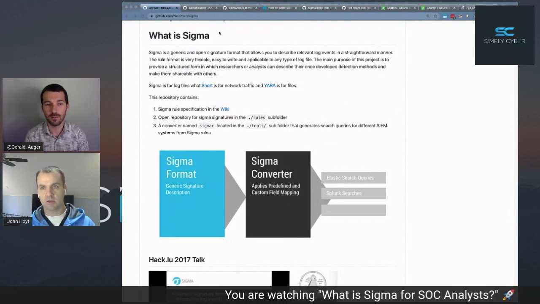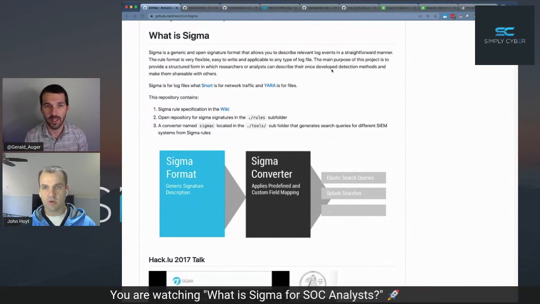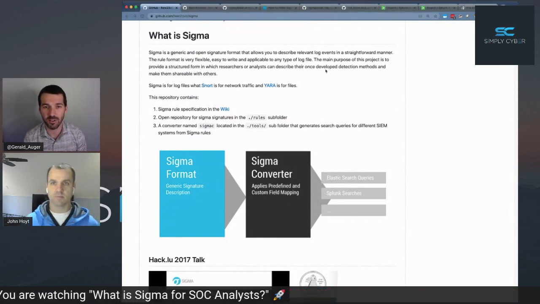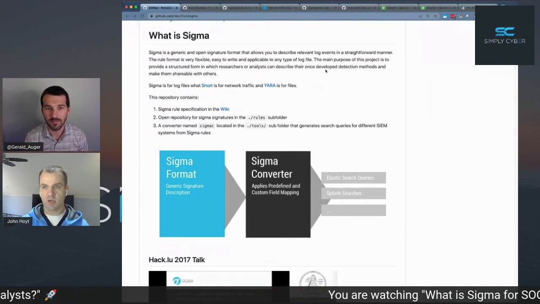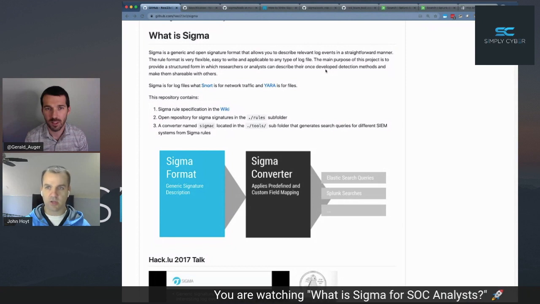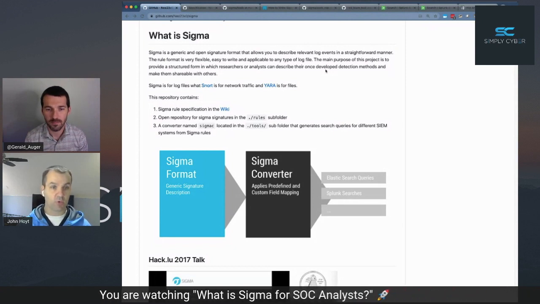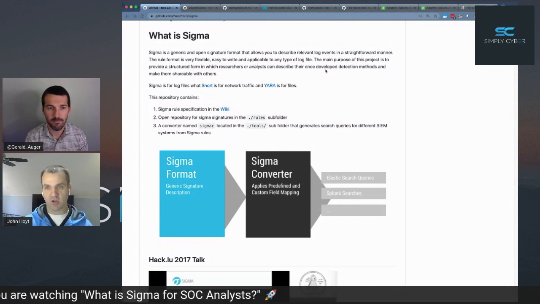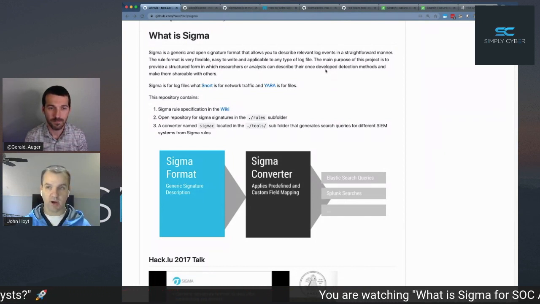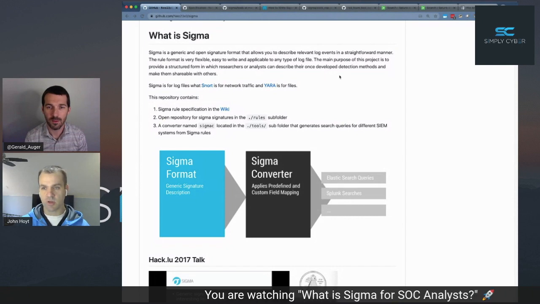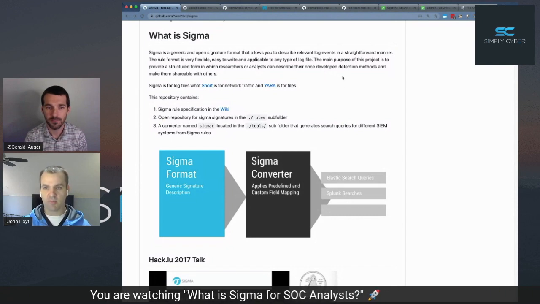Can we jump into Sigma and actually take a look at it? Yeah, let's do it. Okay, so this is the repo for Sigma. This is where folks need to go to get it going. Clone this locally, so download it locally, so you have all the up-to-date rules. I would recommend cloning it because then you can easily update your repo when they add new rules, which is where most of the updates you'll find will come from.